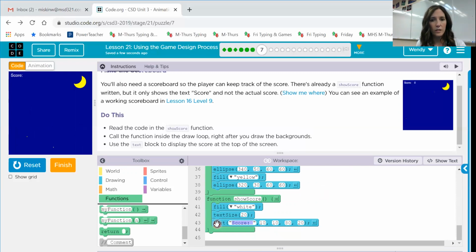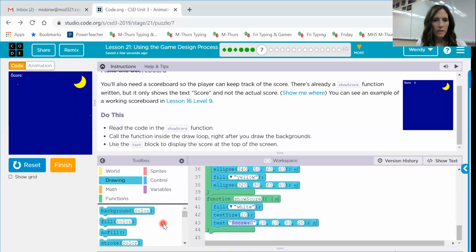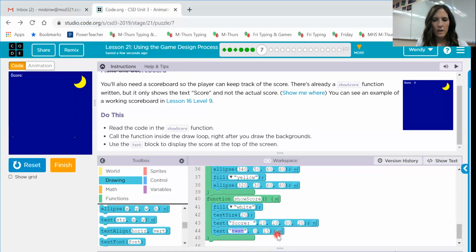There's a couple of different ways you can do it. You can add in drawing. You can add another text block. See if I can find it here. And then I can just delete that out and delete the quotations and write my variable score.